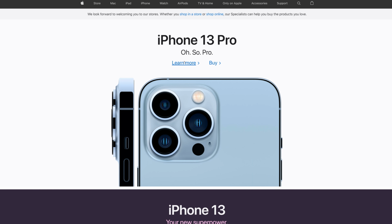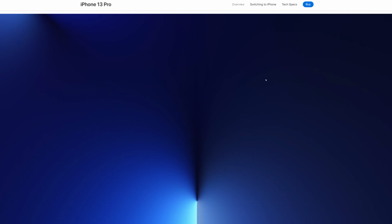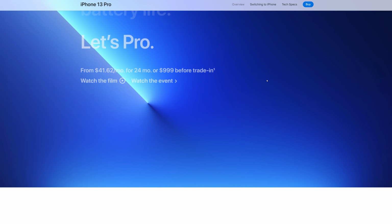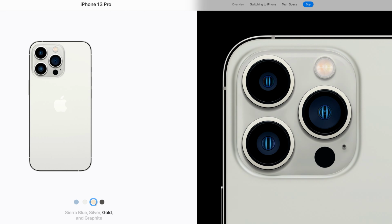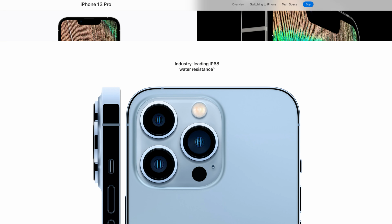So the iPhone 13 series as a whole, be it the Pro or non-Pro model, offers a phone that's been upgraded in all of the essential categories. Better battery life, faster performance, improved screen tech, higher quality cameras. And while all of those are improved in the 13 series as a whole, the Pro models, which we'll be focusing on specifically for this review, take that aspect to the next level. Wherein the only difference in this case between, for example, the Pro Max and the non-Max edition is quite literally just screen size and battery life.